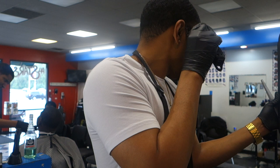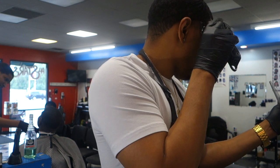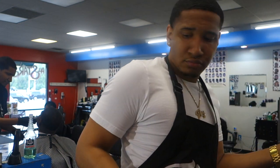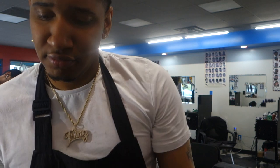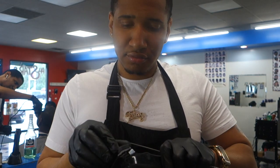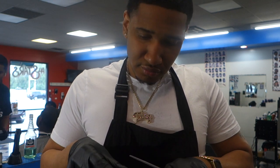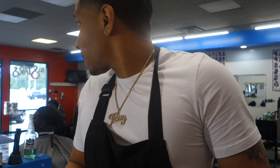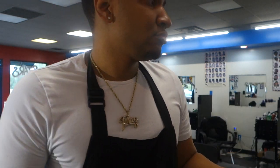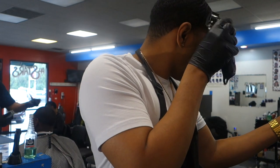So that's one of the things about cutting your own hair, one of the pet peeves. Because I know how I want it, but it ain't gonna always come out the way that I want it. But I'm gonna get it decent. I'm gonna show y'all how to get it decent too. You can already see it's pretty much cool. The lining is pretty much straight and crispy. I just did that with my regular liners. I ain't put no enhancements in it either. But it's another reason why, because my hair is thick.